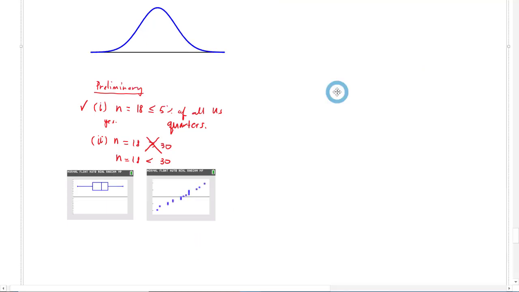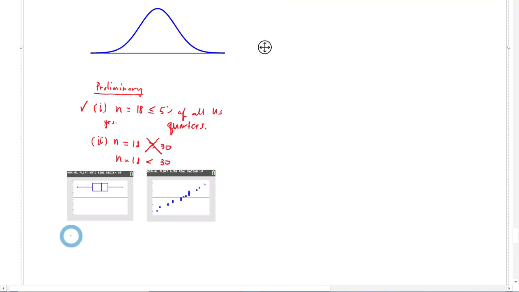So what I want to do is make a note here that the box plot has no outliers, and our normal probability plot from our calculator shows a pattern.